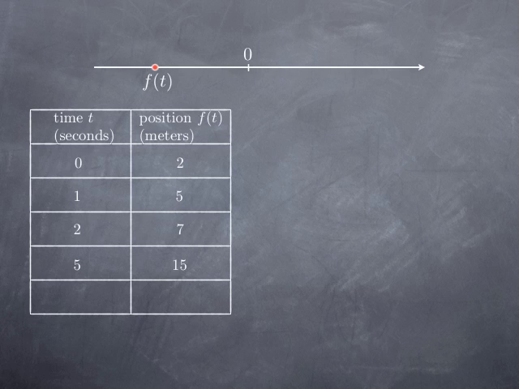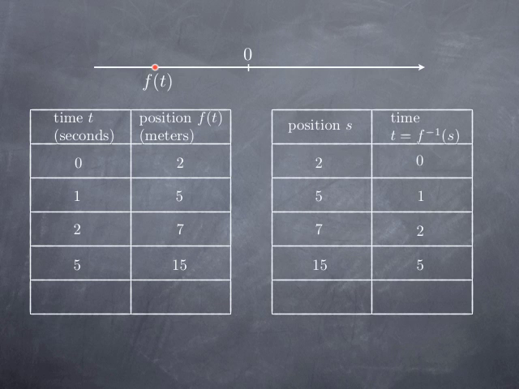So now, instead of looking at the position given the time, which clearly defines a function of time, we are looking at a given position and trying to see at what time the particle is in that position. So if the position is s, well, if we just turn around the measurements we had, for position 2, the only time that we have measured, at least, where the particle is in that position is 0. For position 5, the only time where the particle is in that position is after 1 second, and so on.